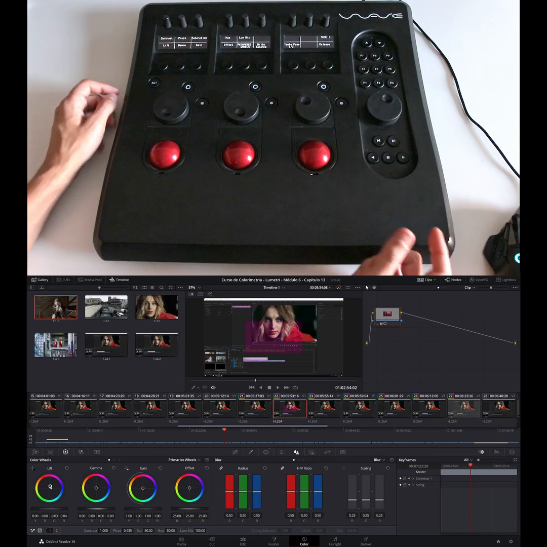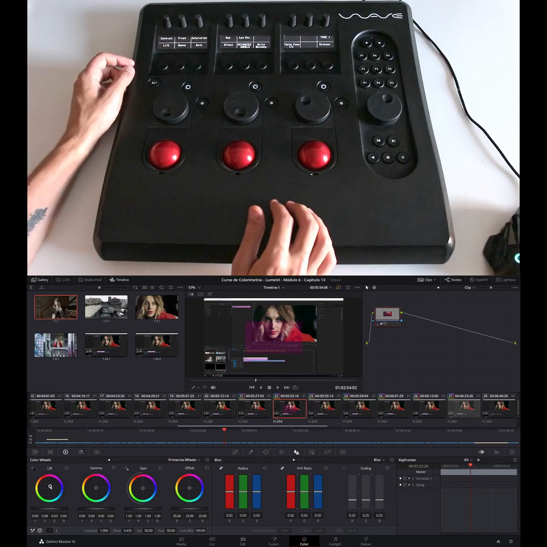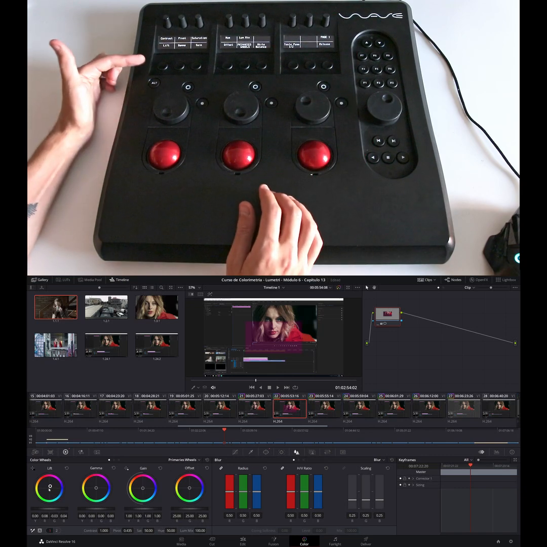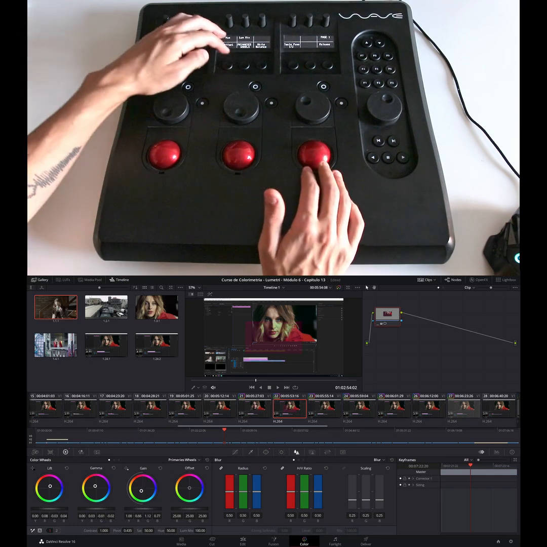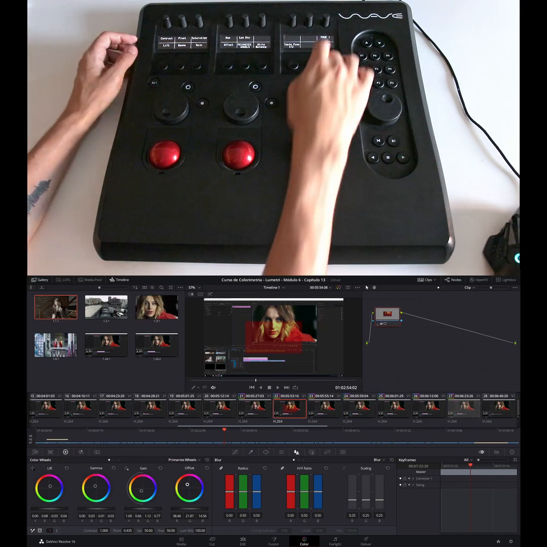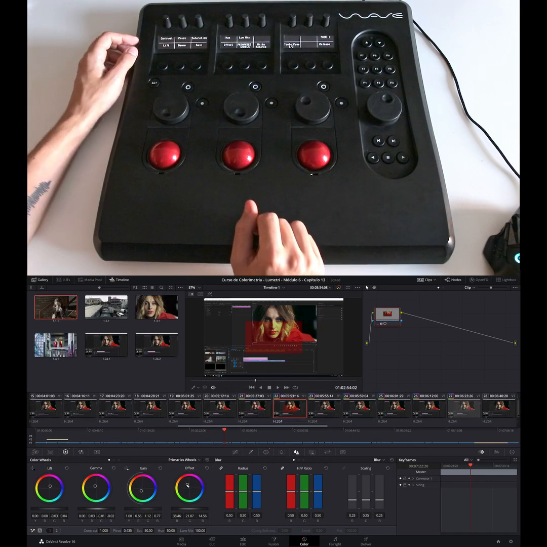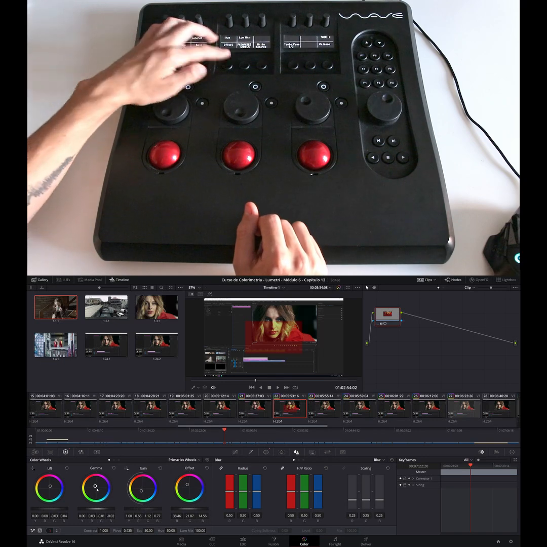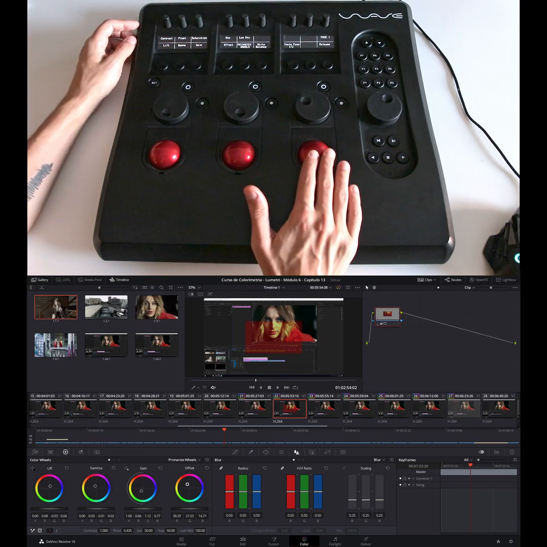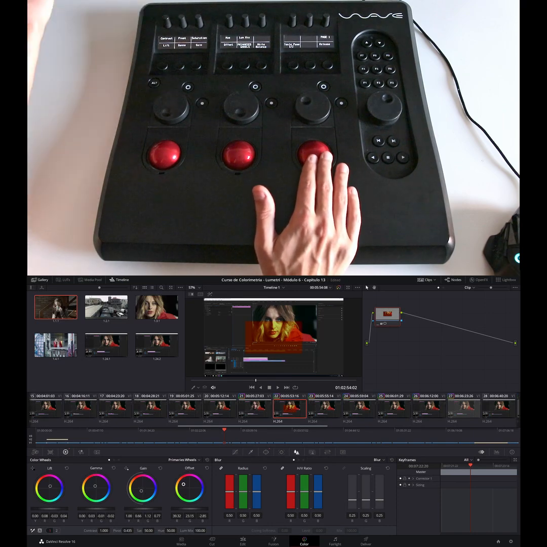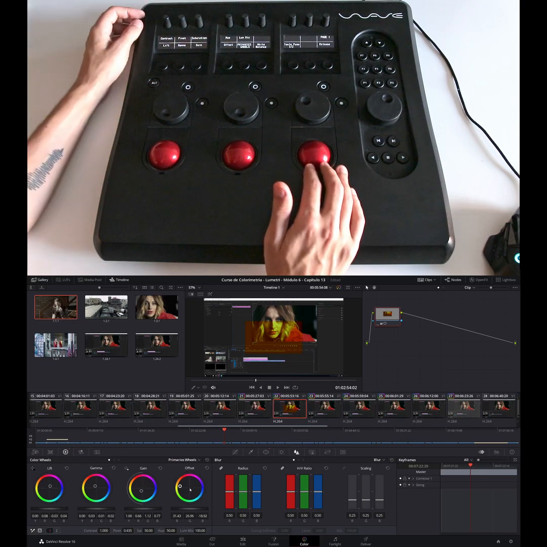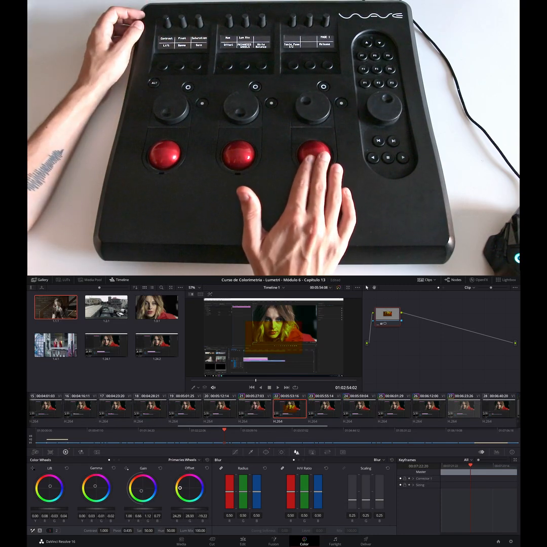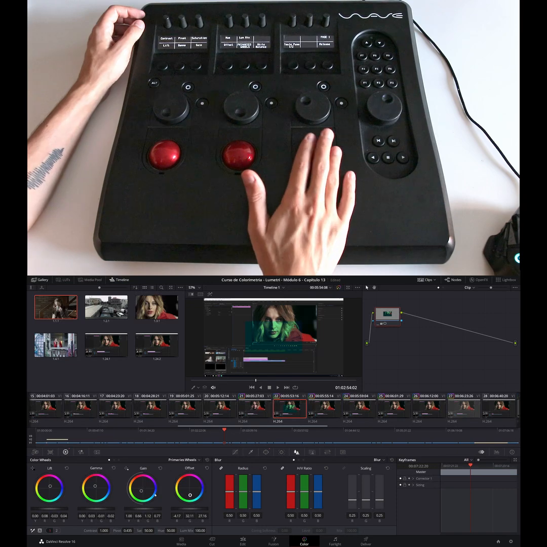When you're using a controller, you need to release it after you use it or go from one to another. So I'm in lift, I can go to the gamma, there's no problem. I can go to the gain, there's no problem. I can go to offset, and after I finish, I have to release the button. If I click gamma again, it goes to the center, as you can see, like offset, but if I turn it, it's in the same place. It does not go to the center and back, okay? So it's just visual. I can go again and back to offset. The arrow is in the center, but if I turn it, I'm where I left the point the last time. Okay, I'm going to release it, and I'm here.